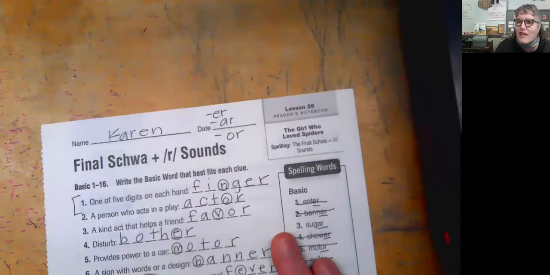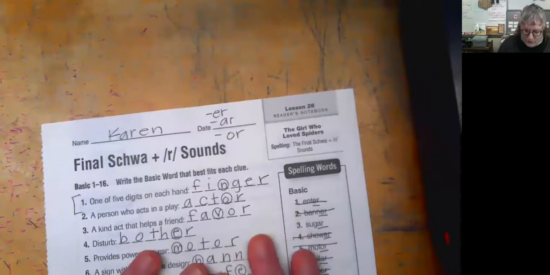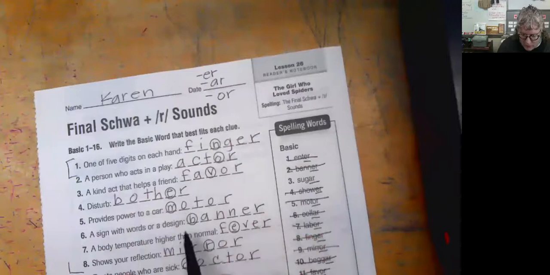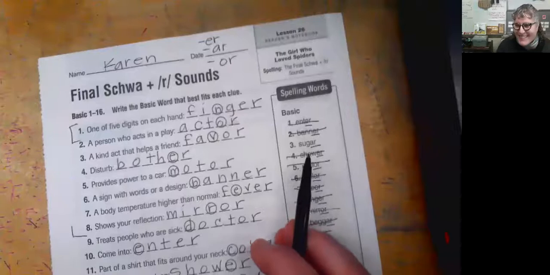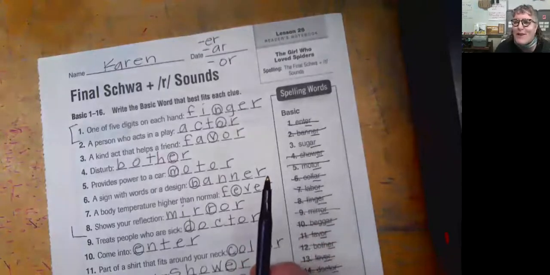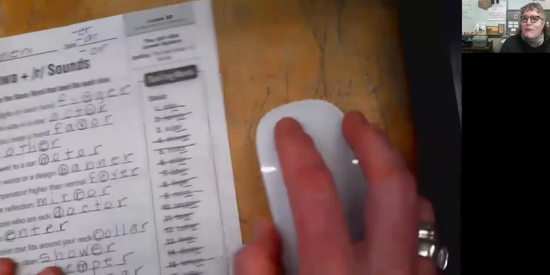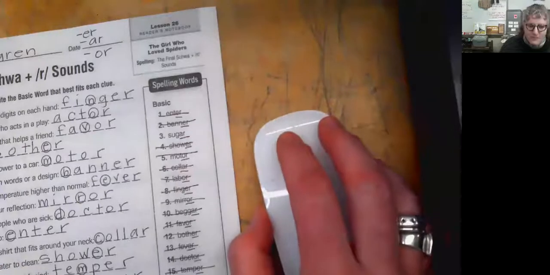So one of the things that you can do to help memorize words is just to pronounce them the way that they're spelled, because it helps you. So if we say actor or favor or motor or mirror, we know that we don't pronounce them that way, but it helps you to remember that they all have OR. So that's a little trick that might help you to remember the spelling with these.